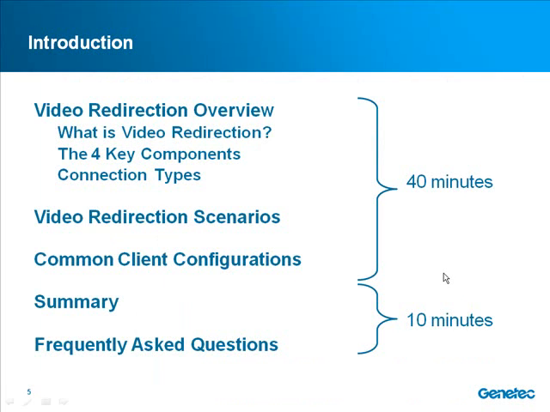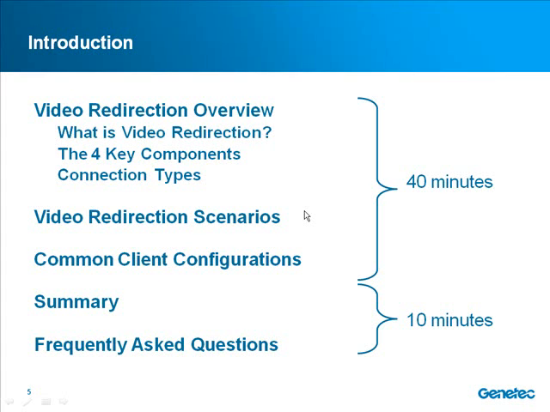So let's take a look at the subjects we're going to be covering today. First off, we'll do a general overview of video redirection, covering what video redirection is, the 4 key components in the video redirection plan, and we'll take a look at the various connection types. After that, we'll examine the various video redirection scenarios based on the connections on the network, and the type of stream being viewed, either live video or video playback.